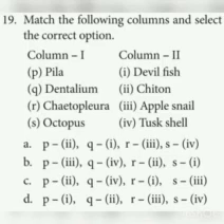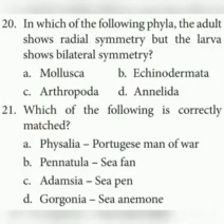In your public exams, questions like this will be asked. Pila means apple snail. So you can choose easily. The option is B, Pila, apple snail. And Dentalium is tusk shell. Chitopleura is a chiton. Octopus is a devilfish. 20th one, in which phylum does the adult show radial symmetry but the larva show bilateral symmetry? Echinodermata.